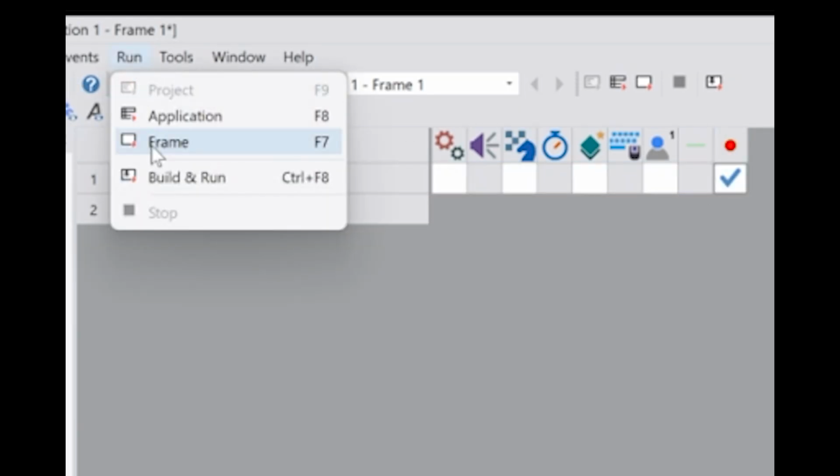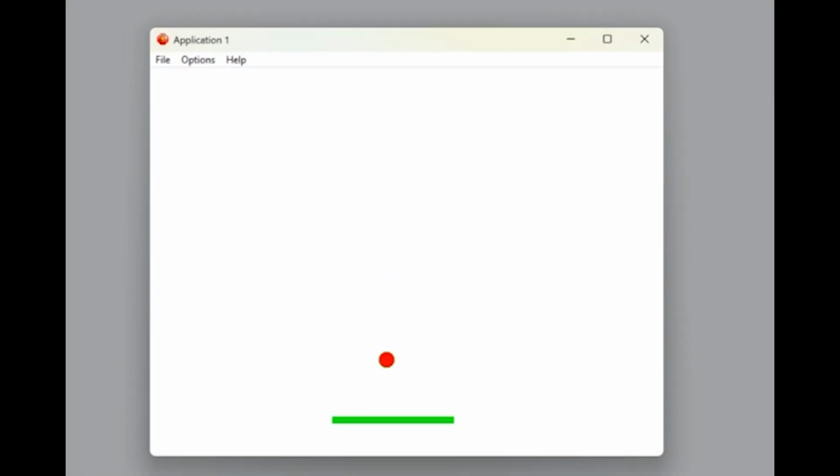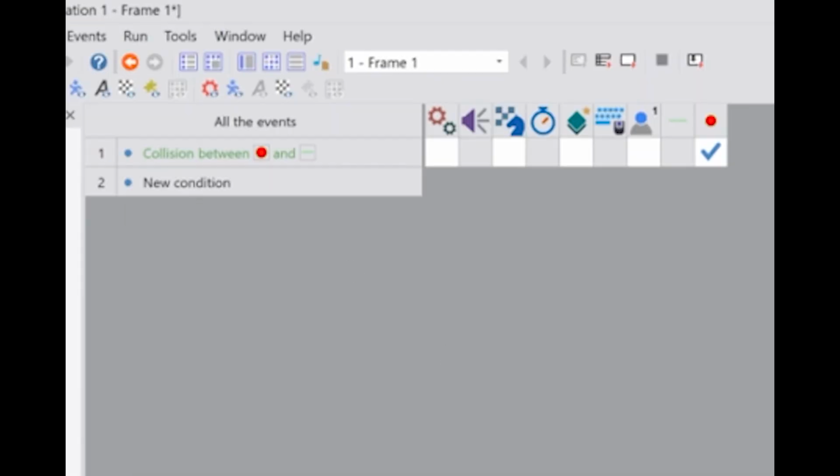Let's see if that works. And it does, it bounces. But unfortunately, we have another problem. The ball goes off the screen, right? So this is not like Scratch. Those of you who did Scratch before, Scratch knows where the edges of its screen are. And so you can just tell it to bounce when it hits the edge of the screen.